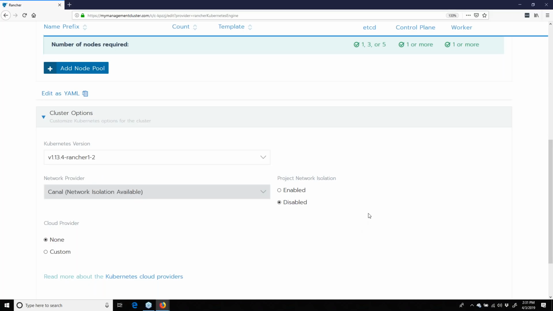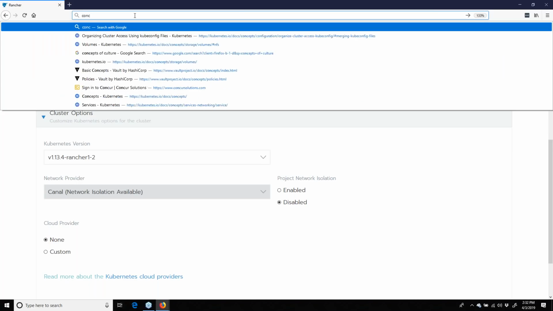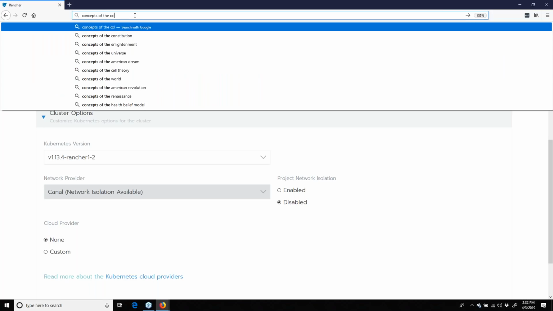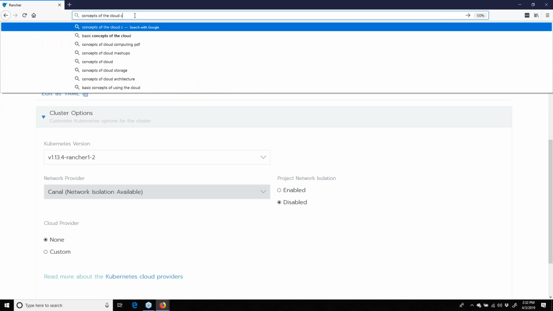Now, if you do wish to move a cluster and upgrade it, this question came up in the questions. I answered it on text, but I'll answer it here as well. If you're looking to move a cluster to different hardware, at the end of the day, it's an etcd backup. Etcd is the brains of Kubernetes. If you look at the underlying architecture, it's actually one of the better graphics created by the community on the hardware.